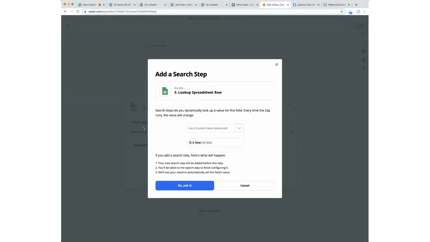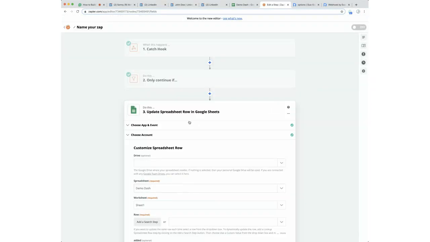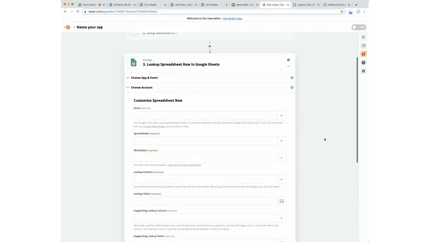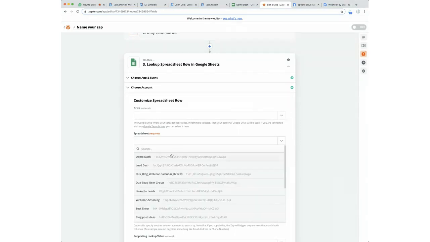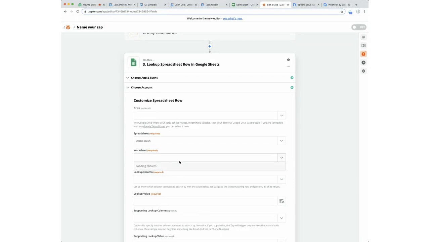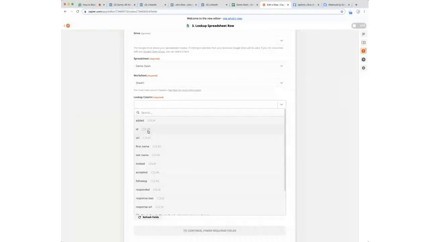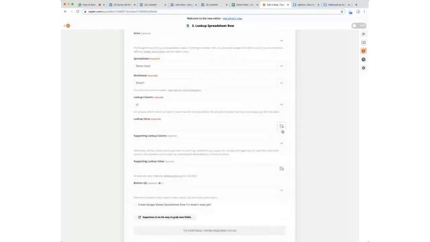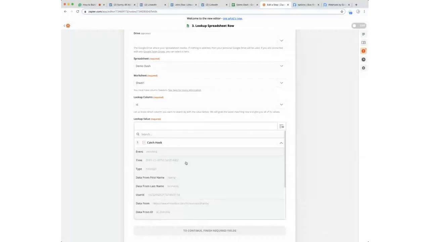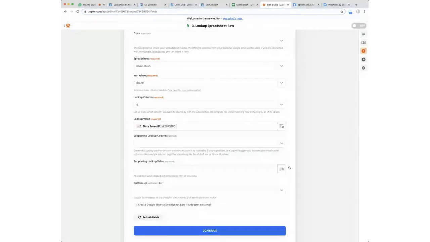I need to add a search step, and that's to find the right row in the spreadsheet. And somehow I again need to specify the spreadsheet. And the lookup column is going to be the ID, and the lookup value will be coming from the catch, and it's the data from ID, which is the unique ID of the profile.